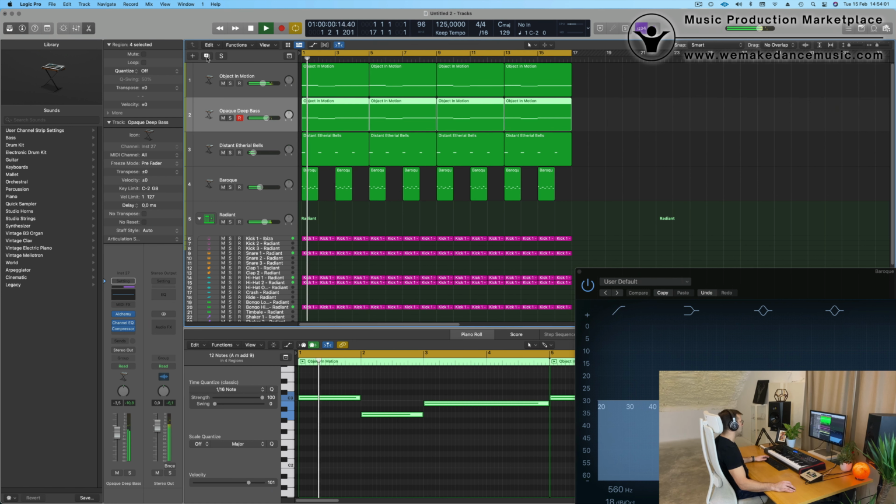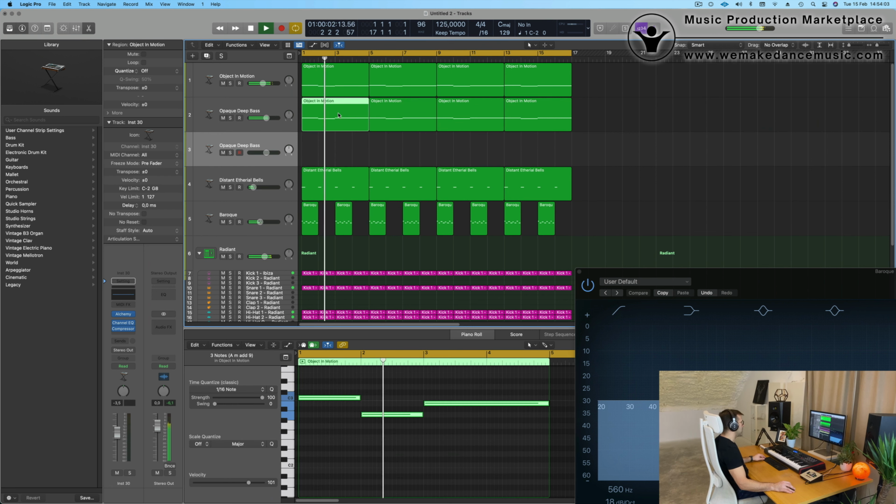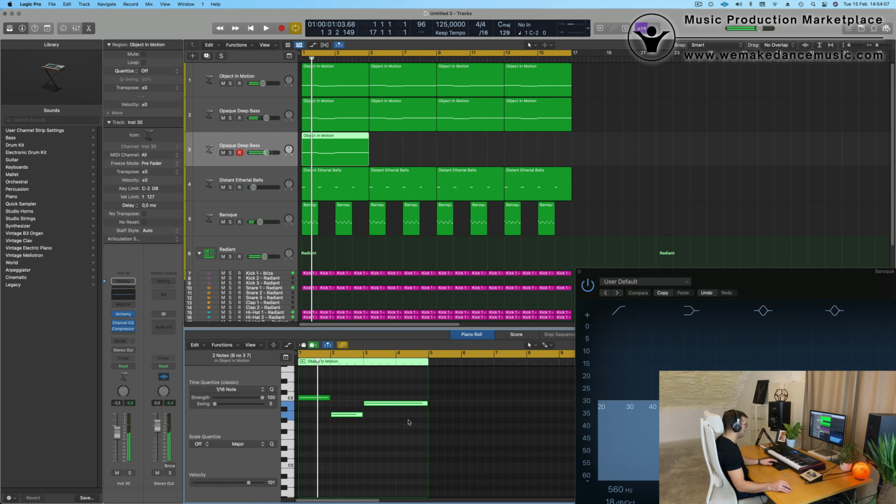I think I'm going to change a little bit and go into this here and try to put a bit of emphasis on the notes here by just doing this. Then I'm going to shrink them. I'm going to put a hit on the first note of the bass. It might be higher, might be lower, not too certain.